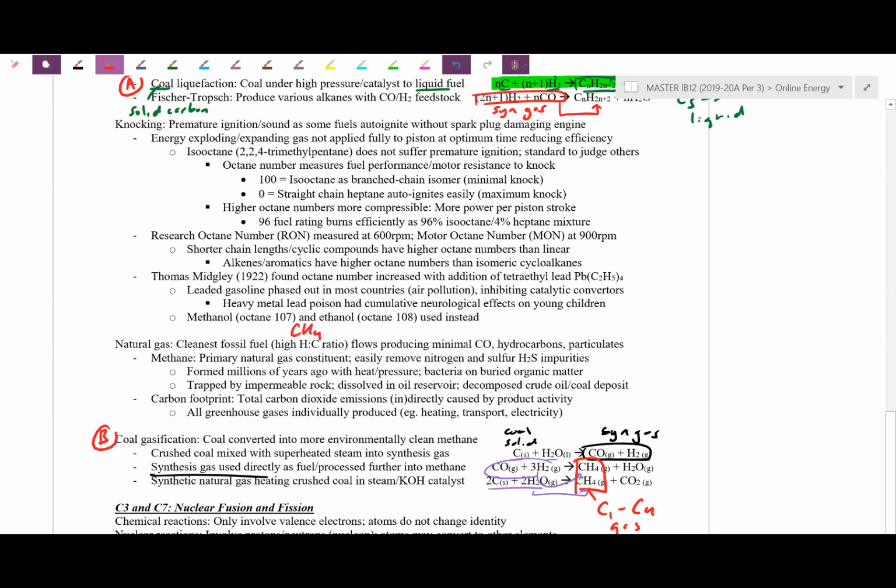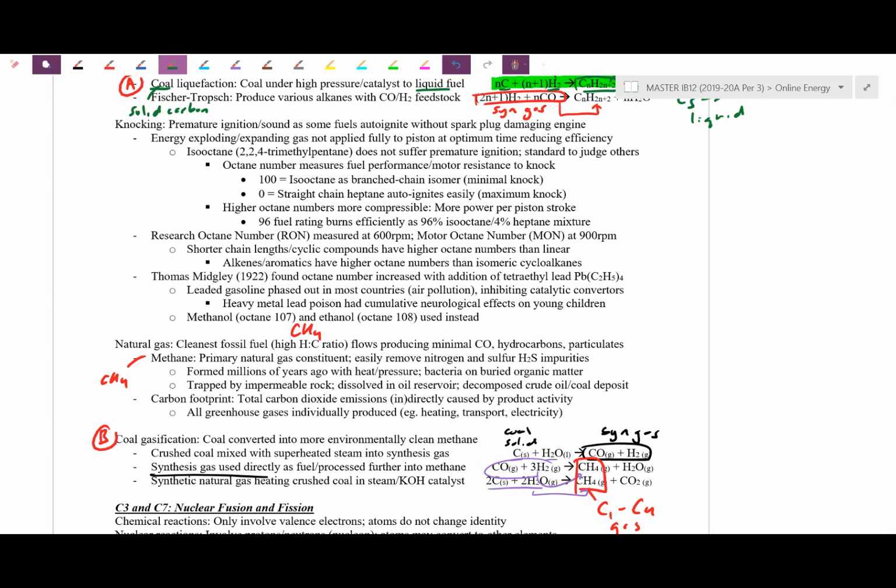It can flow very naturally. Not only is it a gas, it's a fairly small molecule, so it doesn't have really high London forces. It produces very minimal CO, even though the synthesis gas here was used over the course of the reaction. It produces very minimal byproducts that might actually pollute the air. And then definitely note here methane, we know it's CH4. It's the primary component of natural gas here.